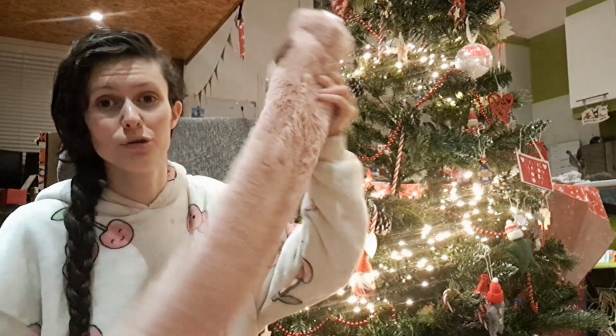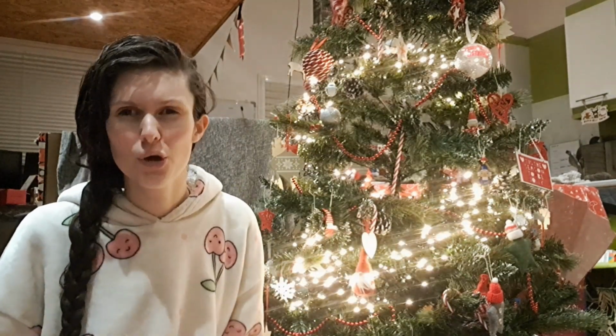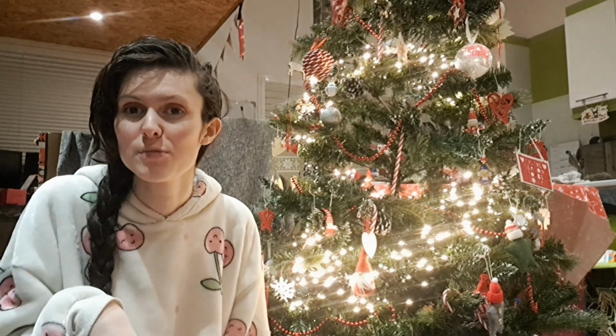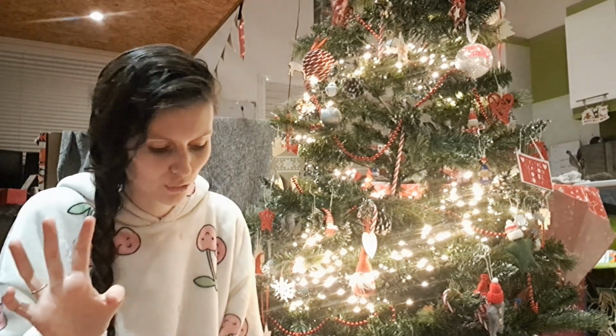On the topic of ridiculously fluffy things, my nan got us a new hot water bottle. All of my hot water bottles are over 3 years old now, which means technically they've expired. I was never one for throwing them out because I thought that was wasteful. Then I did a lot of research into burns units and children who've had horrific burns from hot water bottles exploding, and I was like, nope, I'm good. I'm going to throw all of my old hot water bottles out.